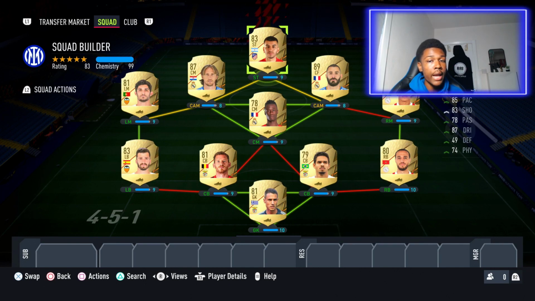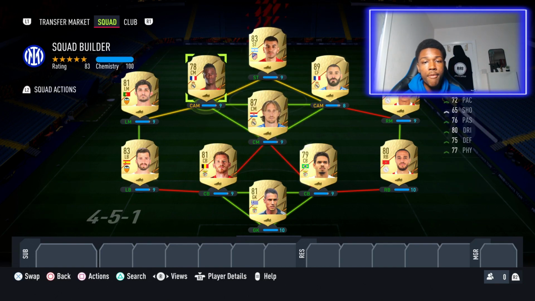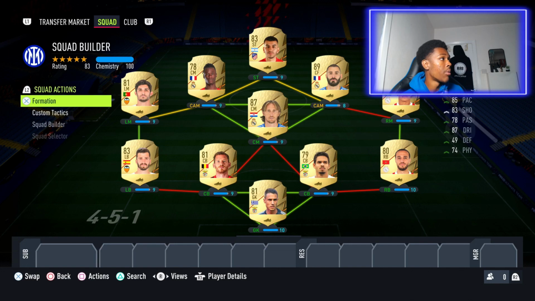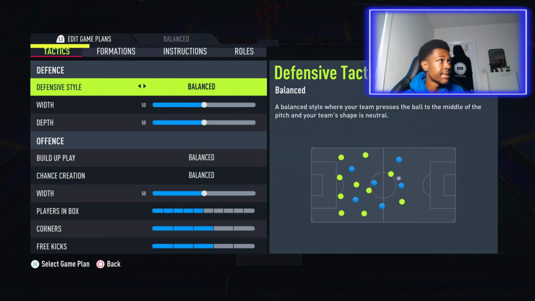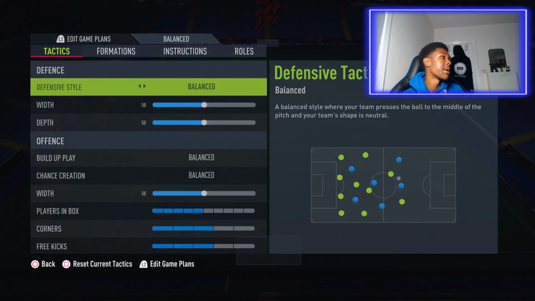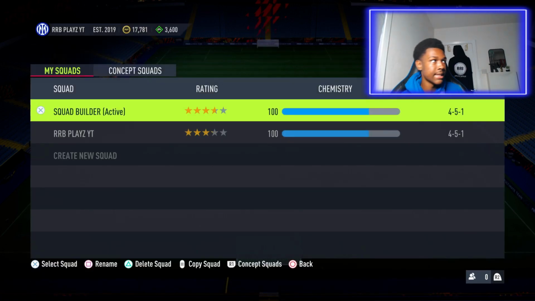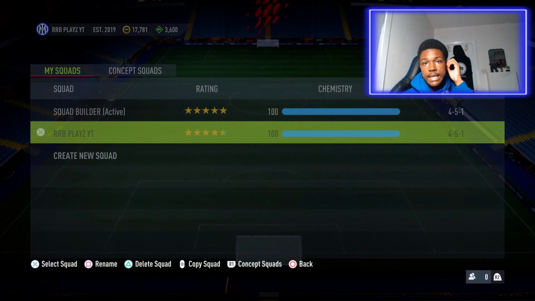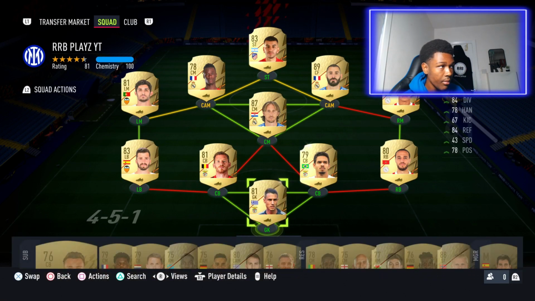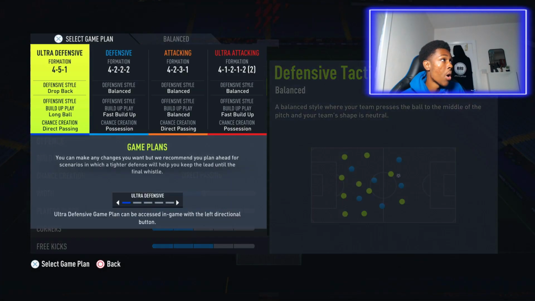And now, one more thing I want to do real quick. You could actually swap those for 100 chem, by the way. Swap Camavinga and Modric for 100 chem. But one thing I want to do is show you the formation change and the custom tactics I use. These custom tactics have been good for me. Let me quickly switch to my other squad because this is not the actual squad. So, yeah, these custom tactics that I've been using have been working for me at the moment, so that's why I'm going to show you them as well.